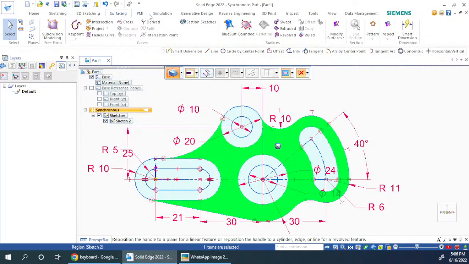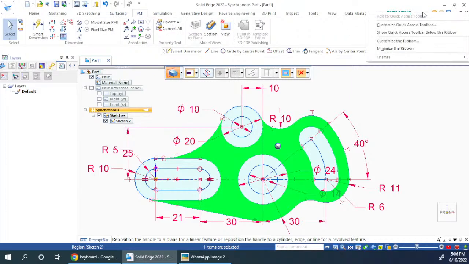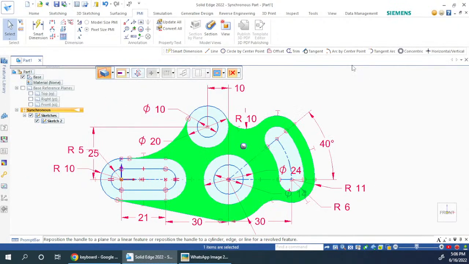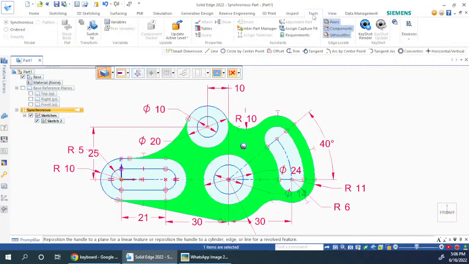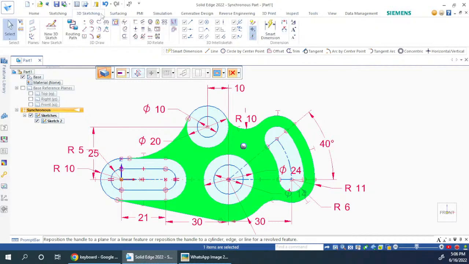Surfacing. Where are the solid modeling options? Maximum workspace. Wow. So where are the extrude and other options?